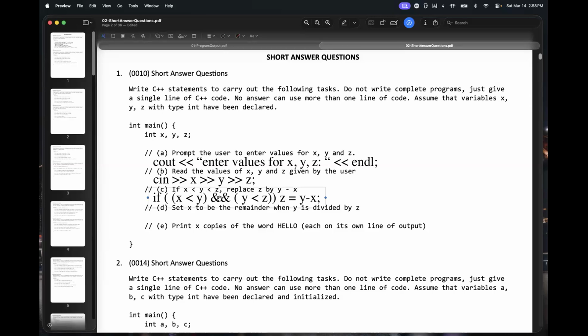Sorry, can you say that again? So if this one for C is like X is less than Y and Y is less than Z, then that one's an "and", right? Yeah, because we want all the numbers to be less than the next variable coming. I don't know how to word that. Or would it be X is less than Y and then X is less than Z, right? I guess. I'm trying to figure out where to know for "or".